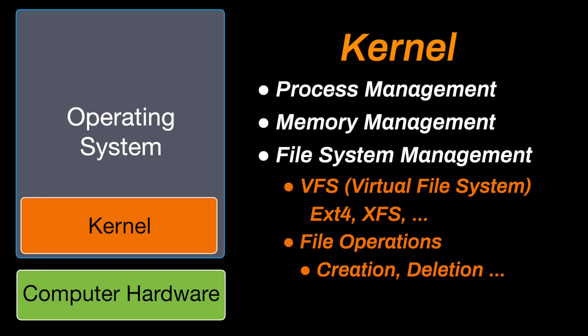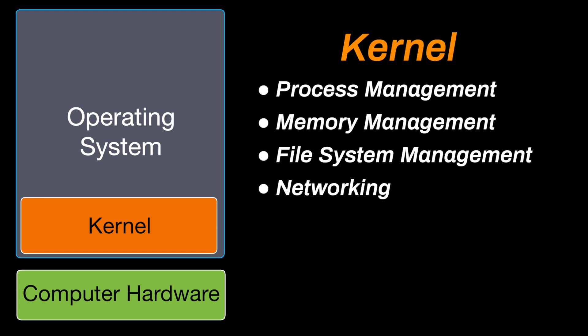The virtual file system enhances flexibility across different environments, and the kernel manages file operations such as creation and deletion efficiently and securely. The buffer cache improves performance by caching frequently accessed data, reducing disk access, and speeding up file system operations. Networking is essential for device communication, with the kernel managing protocols like TCP/IP and UDP, configuring network interfaces, and providing an API through the socket layer for data exchange. Traffic control optimizes data flow and bandwidth allocation. Security in the kernel protects the system from unauthorized access through strict access control policies, user permission management, and fine-grained capabilities, and also provides cryptographic services to secure data through encryption and decryption.